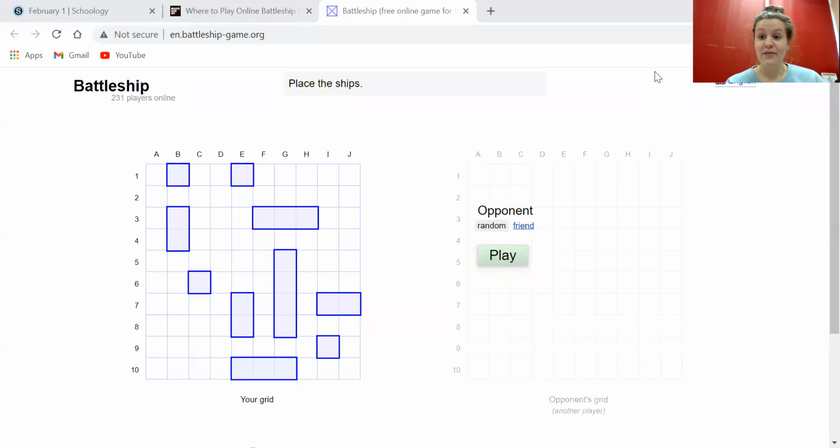Good morning, guys. So for today, I wanted you to have a little bit of fun with graphing and coordinate grids because our test is this week. So this is going to be your last time to really get to know how to graph, how to read a coordinate grid. Tomorrow you'll have your review, Wednesday's a makeup day, and then Thursday is the test.